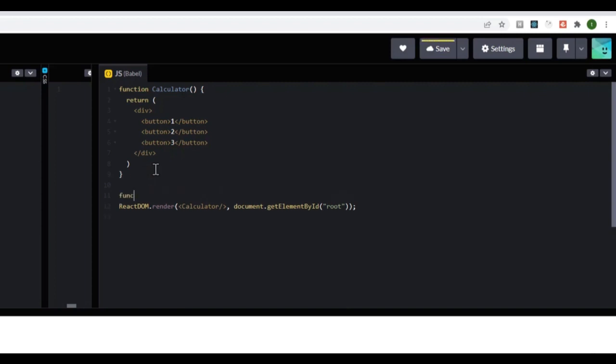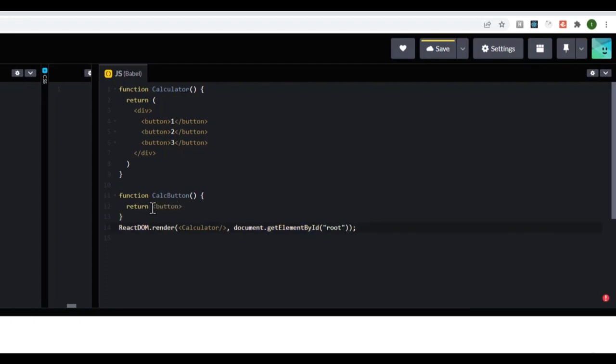So let's do function, and let's call it calc button. And of course we need to return some JSX. So let's do return. Let's go button, and let's put a value in it just for now, like this. And let's remove these buttons here.